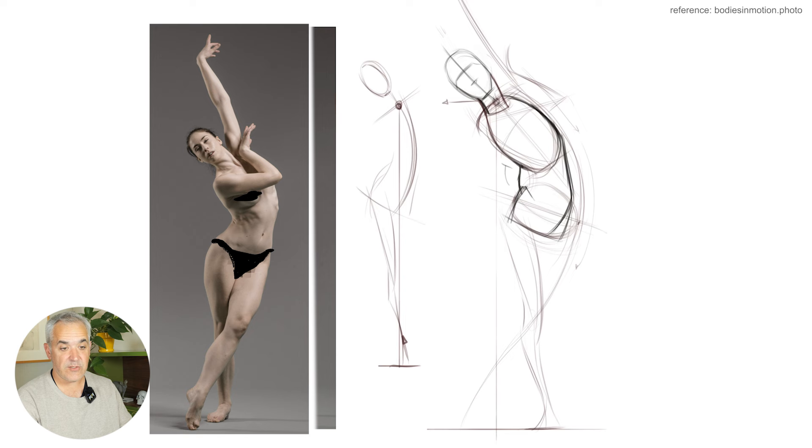Next up is the symmetry line landmarks. So pit of the neck — see if you can just find one line through pit of the neck, belly button, pelvis. That makes a big C-curve that's closer to the right side of the figure. Anytime that line favors one side or the other, it means there's a directional rotation or a dimensional turn towards that side. This is a tip I use a lot: anytime you see that C-curve relationship between pit of the neck to pelvis through belly button, it means that ultimately both your ribcage and pelvis will be boxes and you'll see some degree of a side plane. They'll probably proportionally share the width of the front and the width of the side.